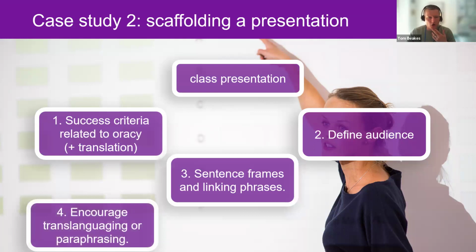And the teacher might also encourage the use of, for example, Dutch if during the presentation you forget the English word for what you want to say, so that you can maintain that fluency and communication. Again, your audience all speak Dutch, therefore it's not a problem if you slip in the odd Dutch word when you can't remember how to say it in English. But also teaching them paraphrasing, how to define a word if you don't know exactly how to say it in English, is going to be a really useful skill as well.